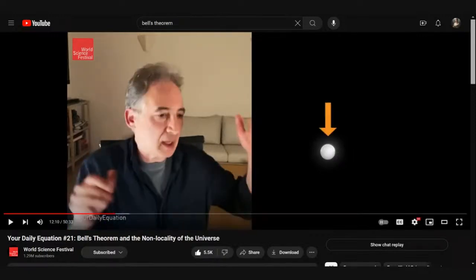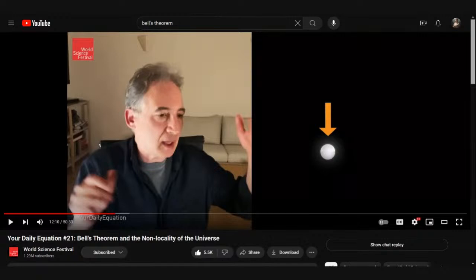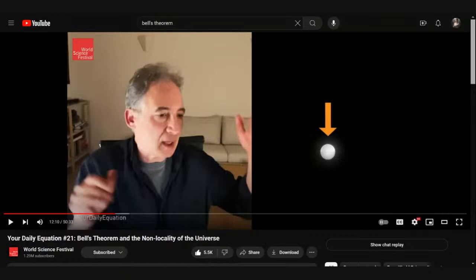So the way I view it is that the particle is a wave, and a wave doesn't have spin. But when you measure the spin, it collapses, or it shrivels. So the wave is very big. When you interact with it, it shrivels into a tiny wave. And then it does have a spin. So like an electron as a wave, you cannot see the spin. You simply cannot see the spin.